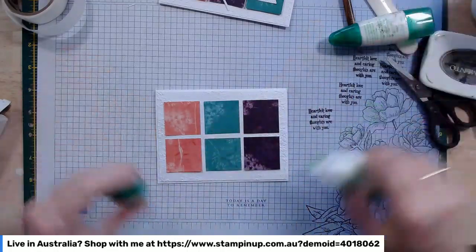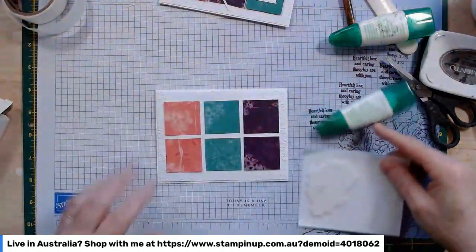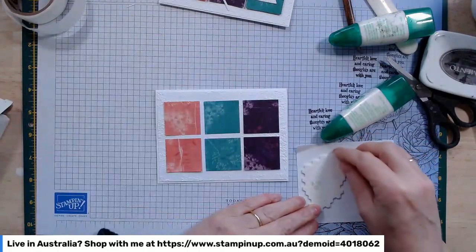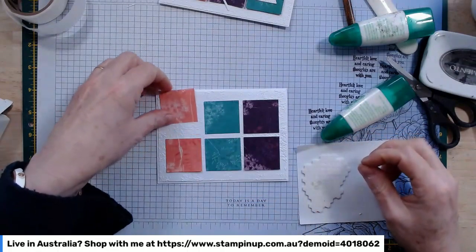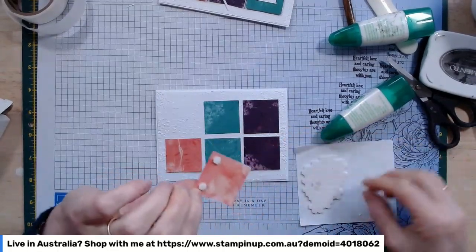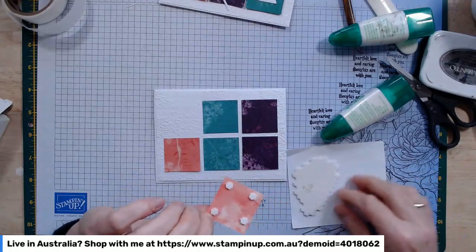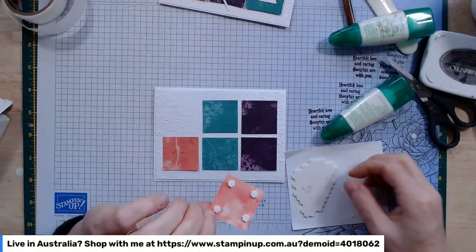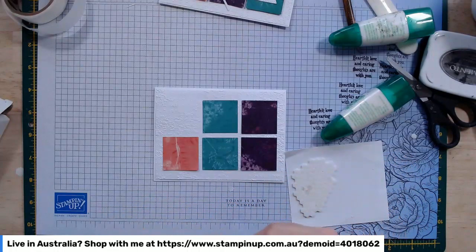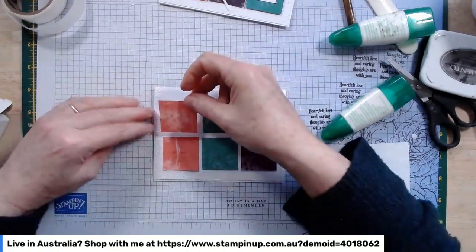to pop them. Now, you could just glue those straight on, but I am going to put them on dimensionals just to give that little bit of height. And this is probably the trickiest part with this card. So leaving the rest of them on there, once you're happy with the positioning, pop some dimensionals on. And you can pop it back in and maintain the straight line. So I know that this one, when I pop it back in, is going to have to form a straight line at the top and line up with the other one on the left-hand side.